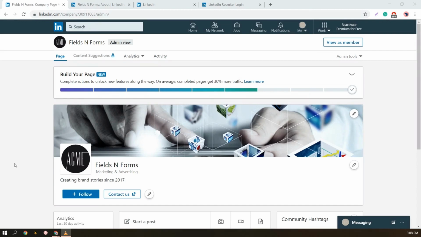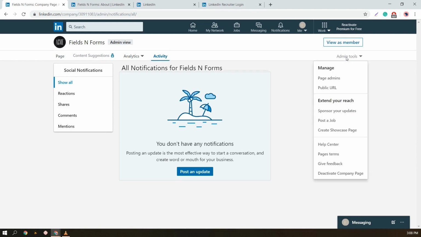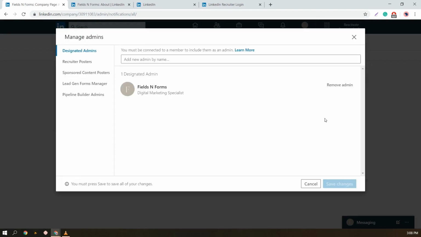This is how the admin page looks like. Let's explore the menus. The first menu has 4 tabs. We have the page, content suggestions. We also have the analytics and the activity tab. On the right side, you will see the admin tools where we can see the page admin options.